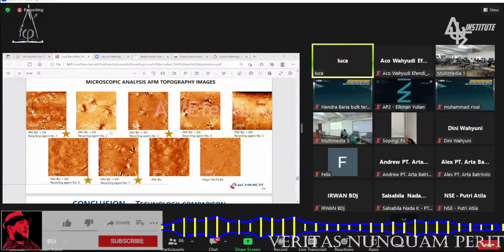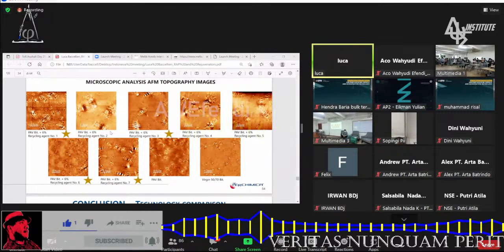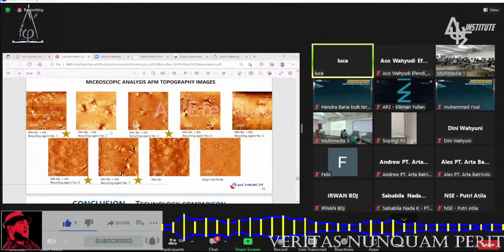For example, a further test that is not shown here, the last test that we carried out, is to do a SARA extraction of a virgin bitumen, bitumen after PAV, and bitumen after PAV plus rejuvenator, and to split the different components in the bitumen, and then the asphaltene that is solid.